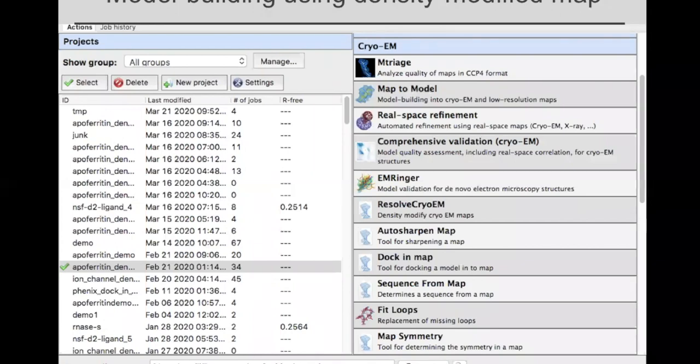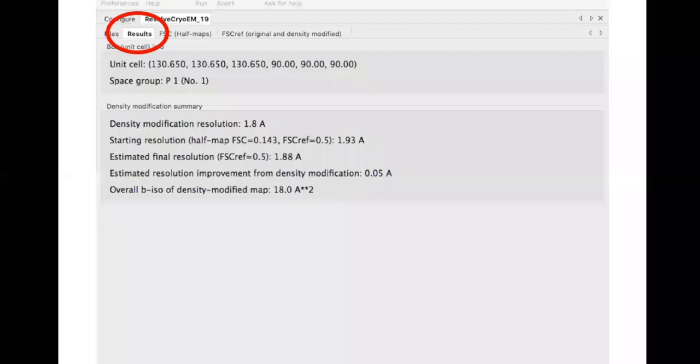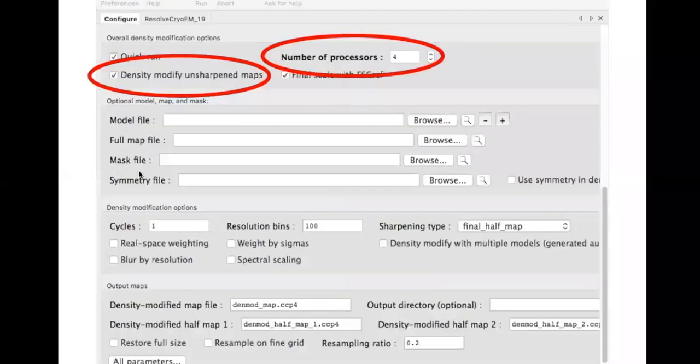Second thing is, if there's some aspect of this map that is problematic, like your map has this huge peak of density in it that has nothing to do with anything that you think is a total artifact, it would be beneficial to mask the map to avoid that density. You can do that by supplying a mask in the first step of density modification. I'll just show you that, go back to that real quick. So there's a place where you can put in a mask file.